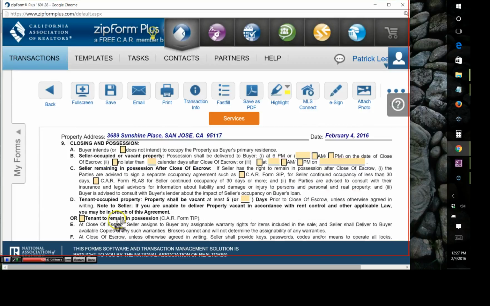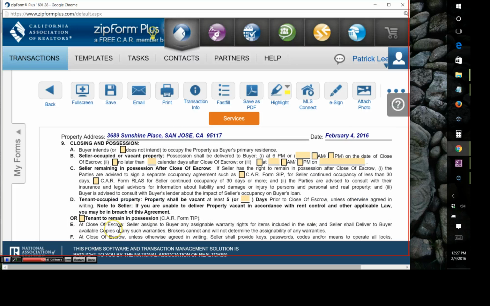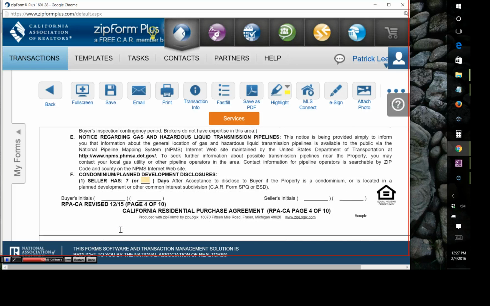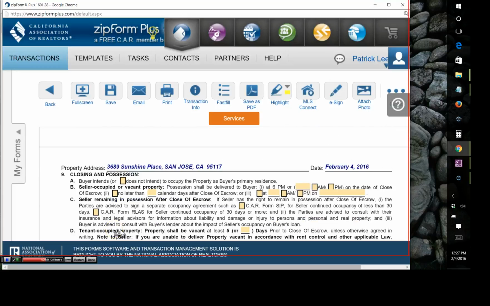So what else should we do? It's 12:27. So we've made it all the way to page, I guess this is page 4. So why don't we do this? We're going to stop now, and next week we're going to finish it. And most of the good stuff, by the way, is in the beginning. The first couple of pages have most of the fun stuff. There's some pages that there really isn't very much.